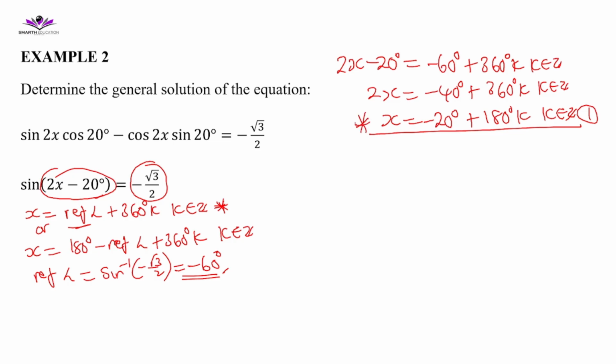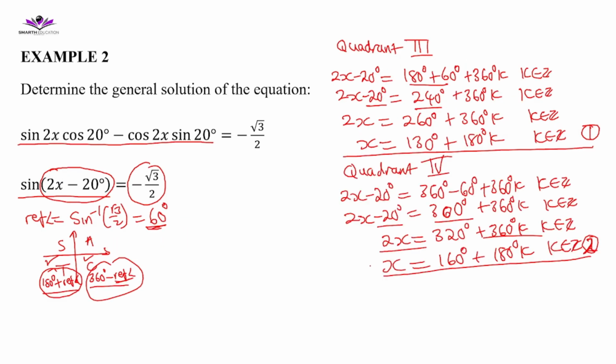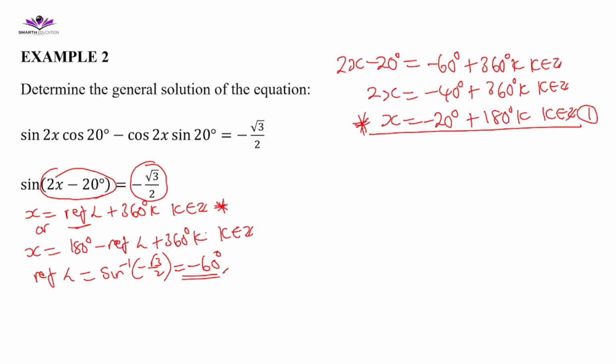If you check, this equation is the same as the one we got earlier. If you want to get the angles, it will give you the same solutions. Basically, we're getting the same things whether you're using the quadrant method or the formula method. Let's do this one.